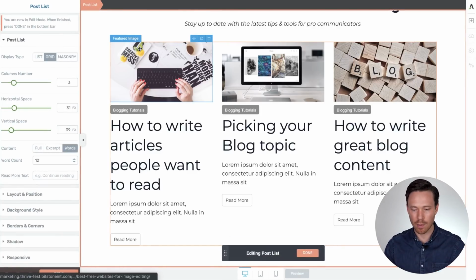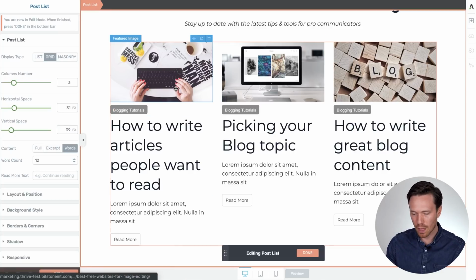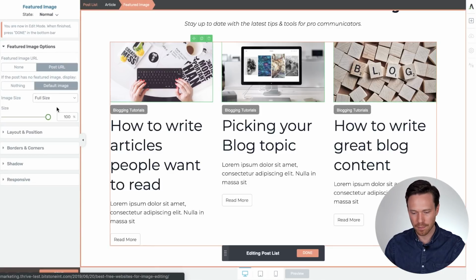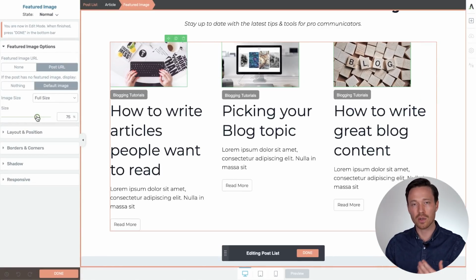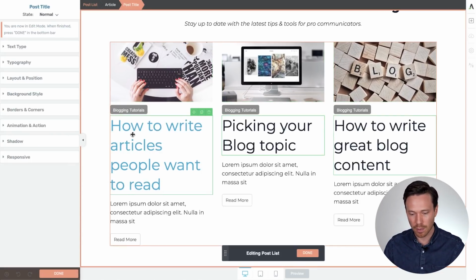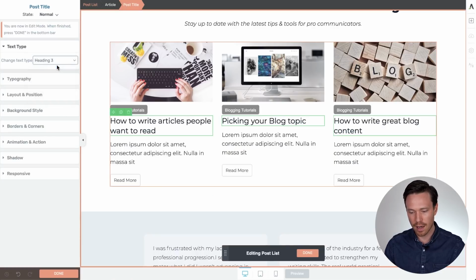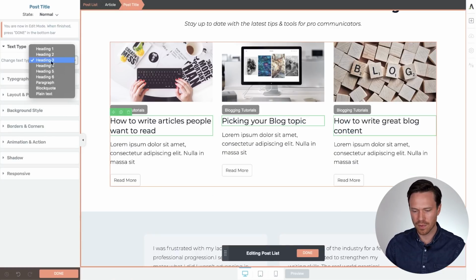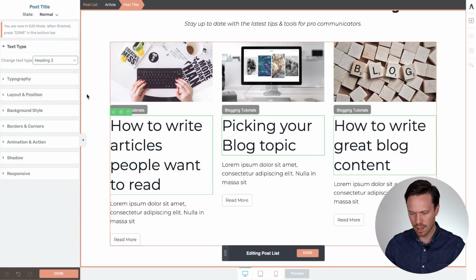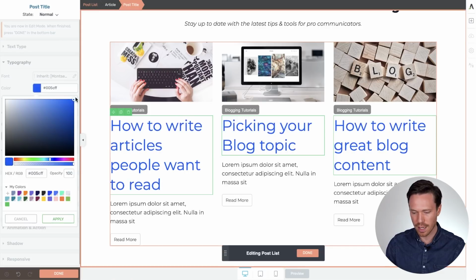This takes us into an editing mode, as you can see with this kind of peach color that we've got framing the content here. Now, the way this works is any changes are grouped across the entire element. So if I want to make the image smaller, you'll see all images then become smaller as well. We can also edit individual elements. So for example, I might change this text type to an H3 if that's preferable. For now, I'll leave it on H2, just so it's easy to read. And we can change the color or anything we'd like to for the text.